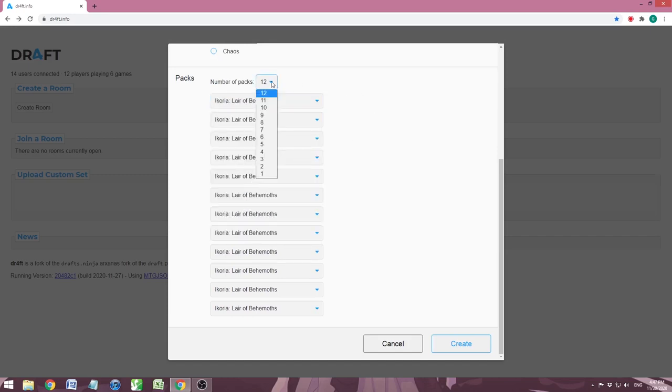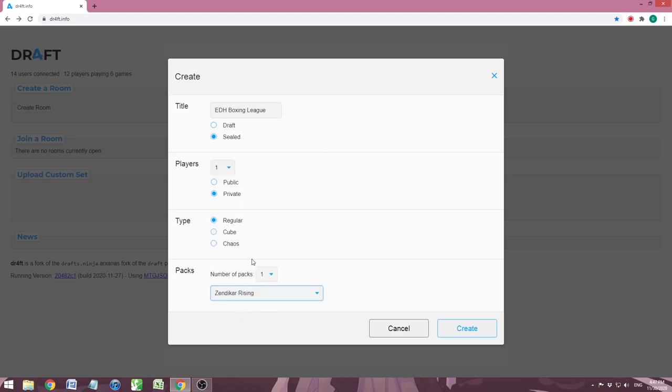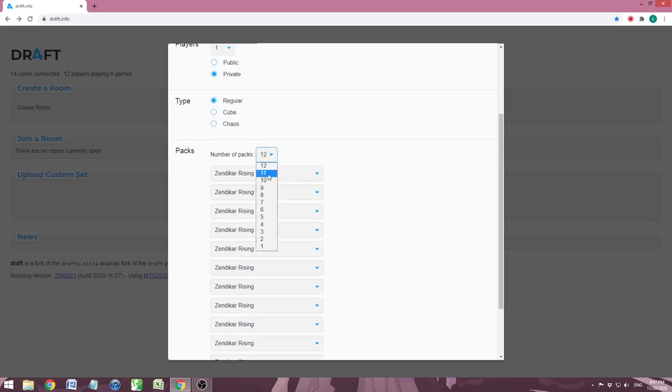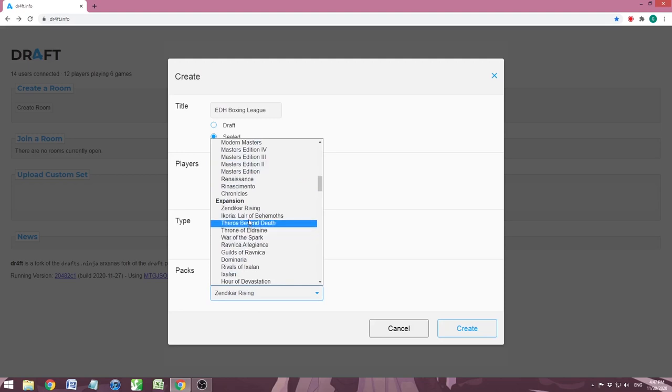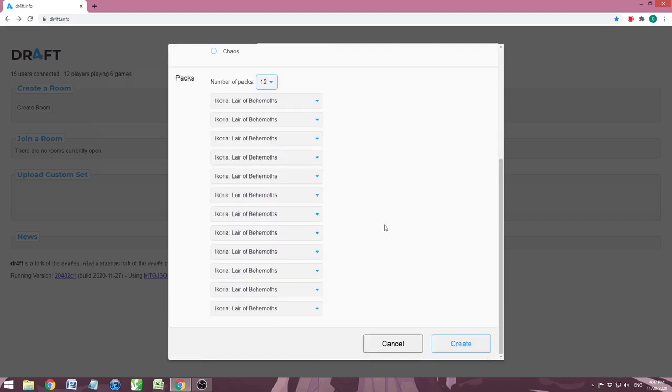Now the fastest way to do this is to choose one, like I did, choose the pack you want. Let's say for example you want Zendikar Rising. Then when you hit 12, all of them are Zendikar Rising. But in this case, I want to go for Ikoria, so I'll choose Ikoria Lair Behemoth, and then those will be my 12 packs. Now, why 12? I will have to do this 3 times. So let's just see how simple it is to do this.